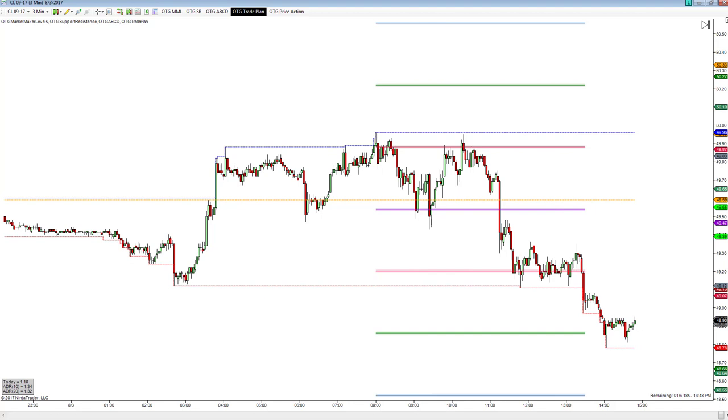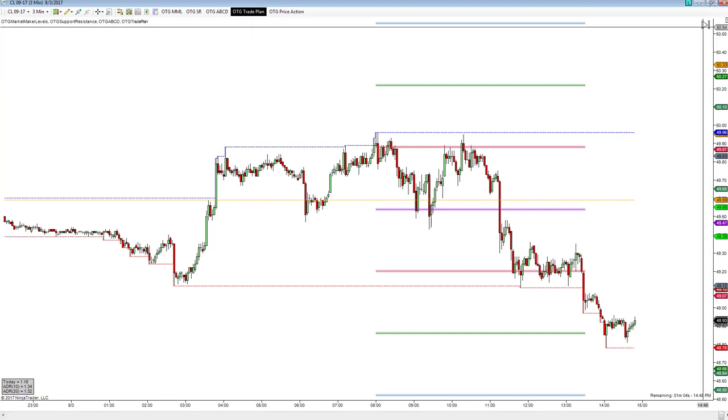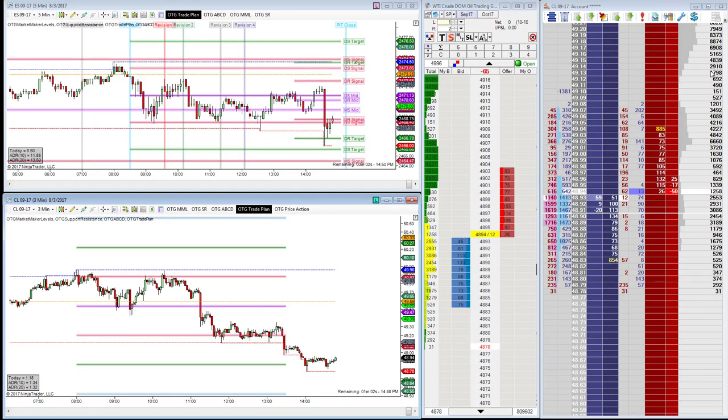So again, one of the things that allows me to hold on to targets the way that I do is because I have supreme confidence in our levels and the way that our levels perform in here on an everyday basis. So again, we talk about this a lot. If you're a guest in here and it's your first time with us, this may not be something that you've seen a lot of, and that's okay. That's our edge. If you're looking for your trading edge, our trading edge is to be able to rely upon our levels to be able to hold on for these bigger targets.